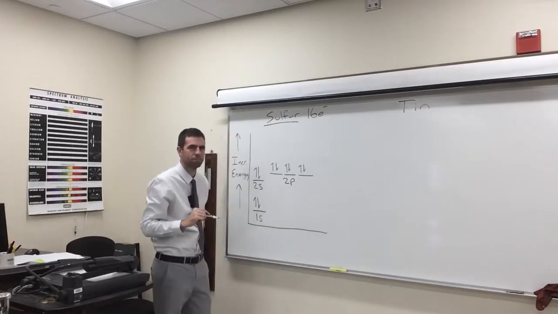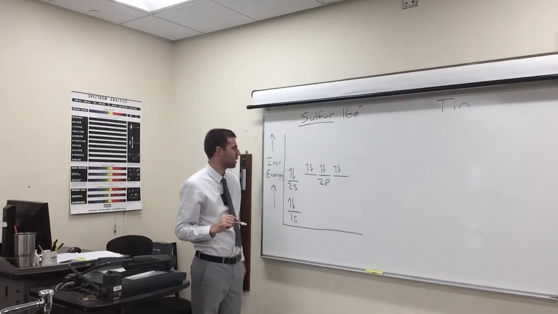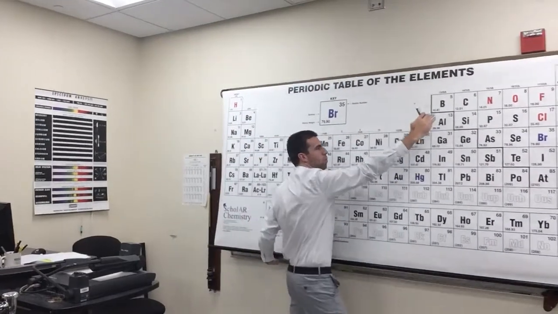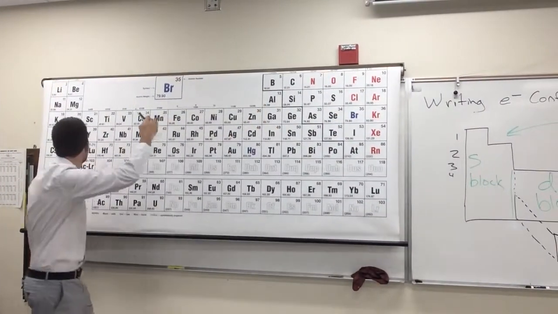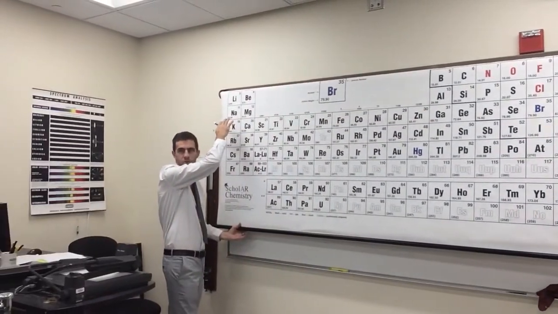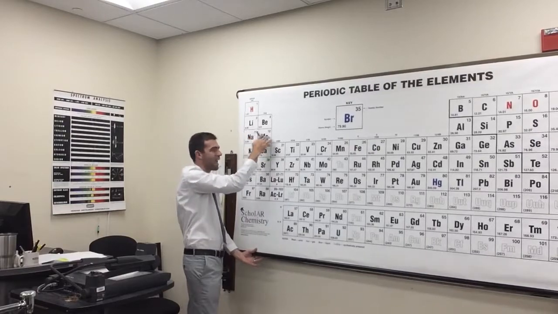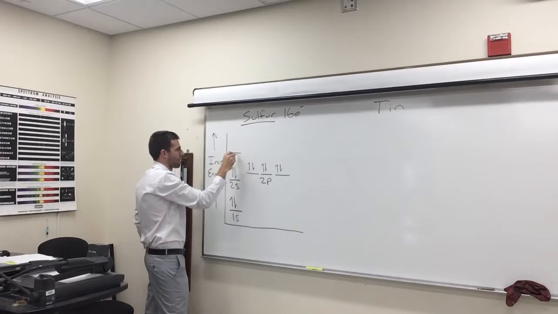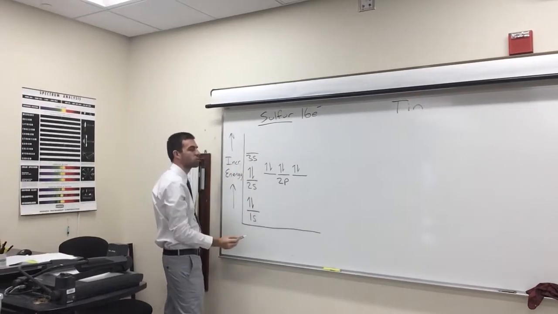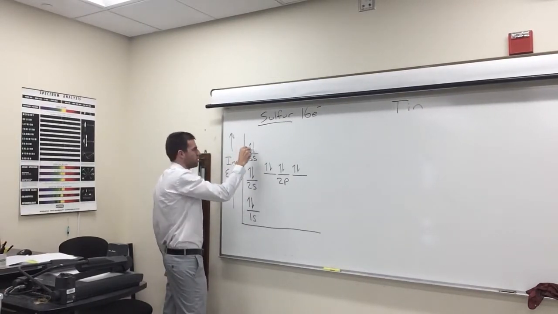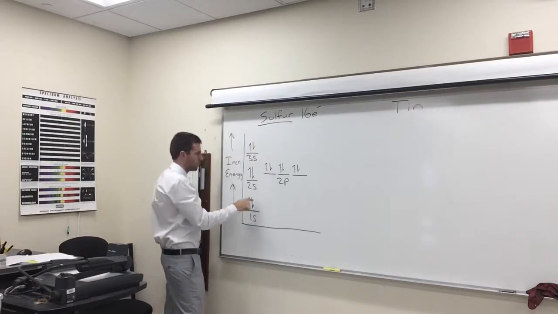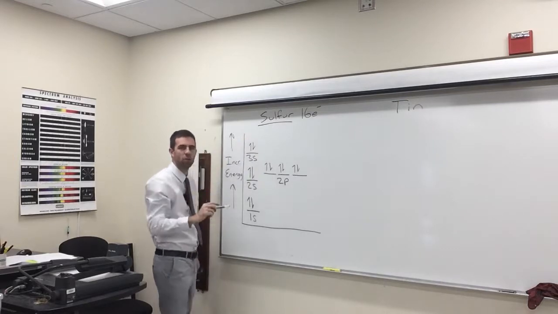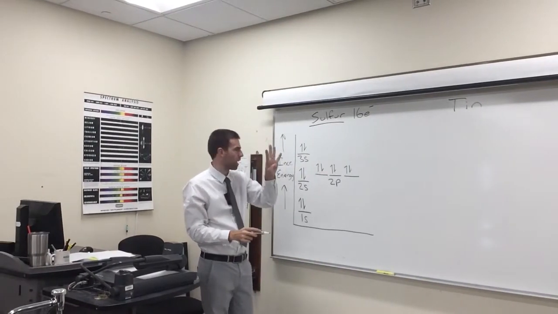Now what? We need to go to the next level. So what's next? We're at 2p, so now we start on the next row, and where are we? 3, 1, 2, 3, S block, right? 3s, how many electrons go there? 1, 2. So how many have we used so far? 1, 2, 3, 4, 5, 6, 7, 8, 9, 10, 11, 12. How many more do we need to put in? 4 more electrons to go.